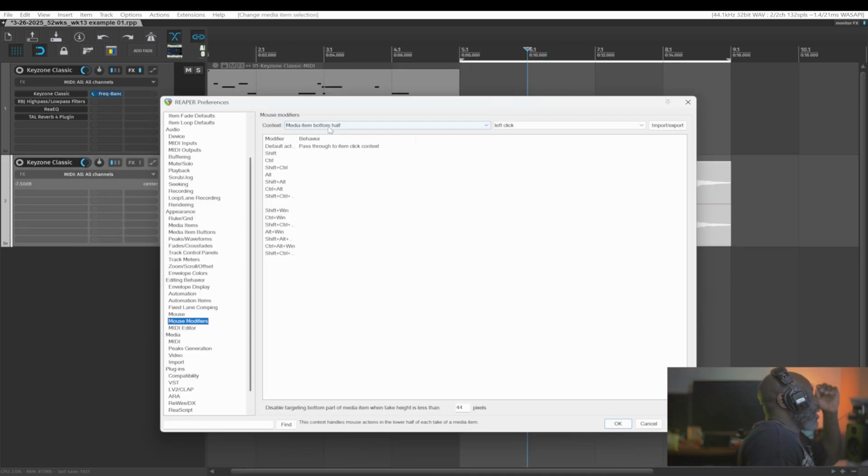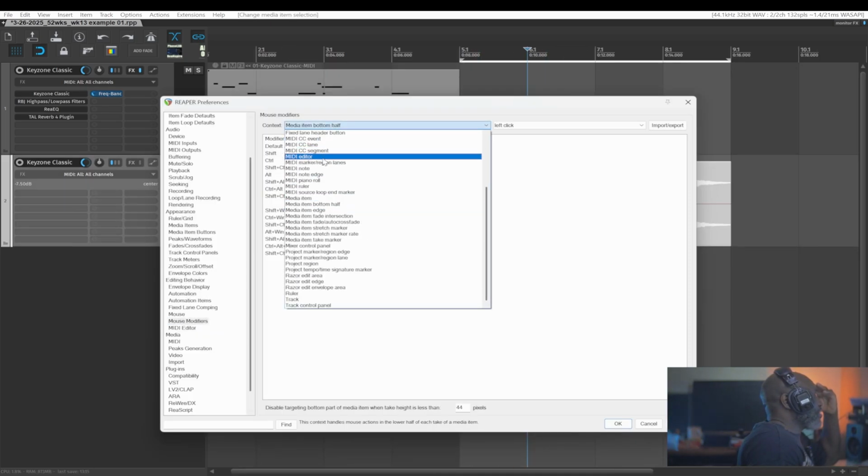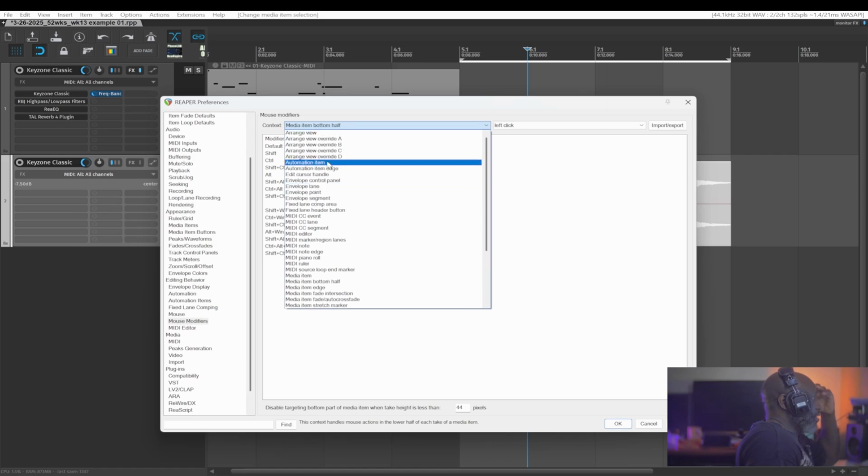So if you look here, we have a lot of options where you're in different context situations where you can go in and set the different mouse behaviors. What is the right click gonna do? What is the left click gonna do? What is left click drag gonna do when I'm on the MIDI screen, or when I'm dealing with an audio item, or when I'm in the MIDI editing screen, piano roll, MIDI notes.